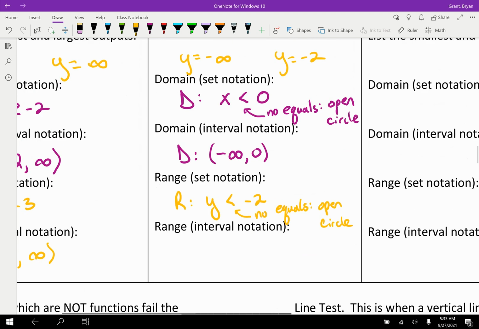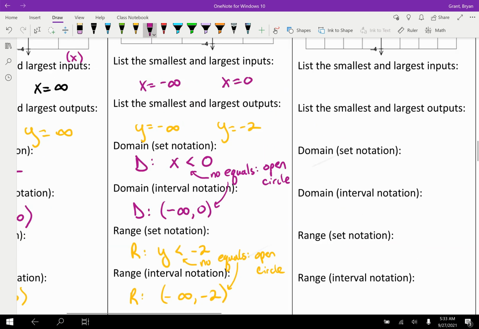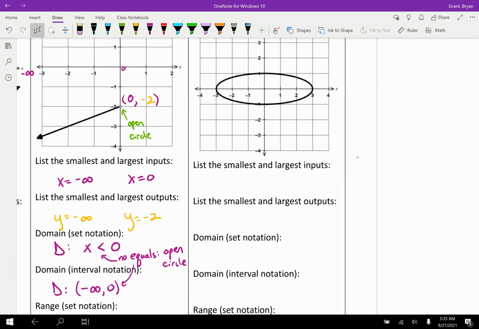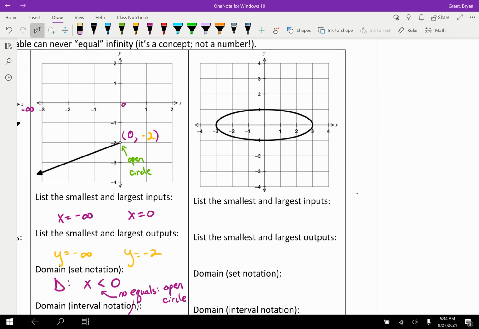All right, our interval notation, not too terrible. We're finding the range. We're going from negative infinity to -2, never equal to infinity, and we can't be equal to -2. If you want, you could draw little arrows here too, just to show where that parenthesis came from. Okay, one more for you guys to try. This one, it looks like an oval, and the fancy math word for that is an ellipse. Why don't you guys go ahead and try this one as well, and then once you unpause, we will see how you did. Ready, set, go.